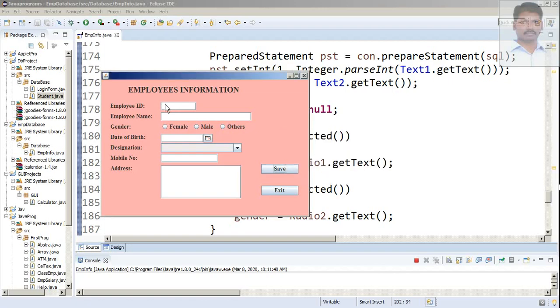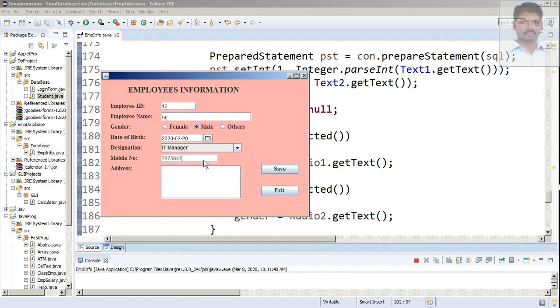Okay, let me give the correct number, something, and some number, 10 digit number. Okay, and click save. The moment you click save, it will say stored successfully.